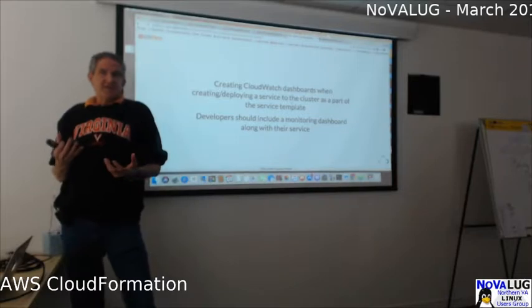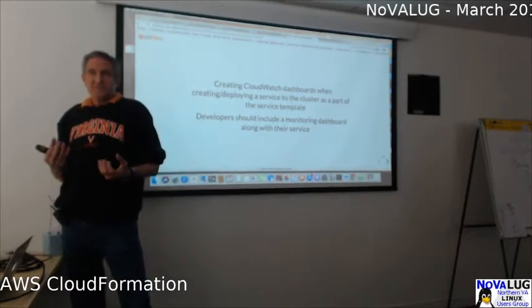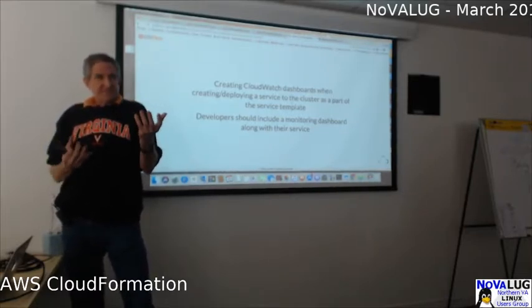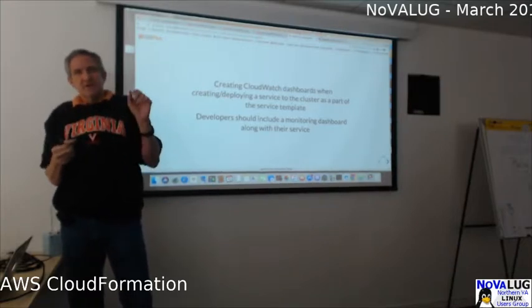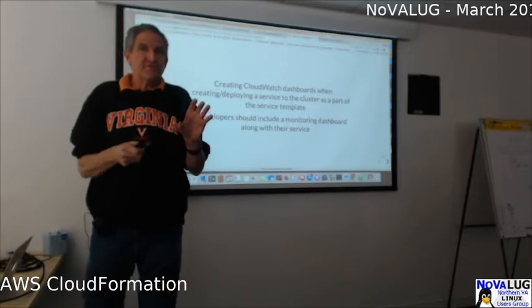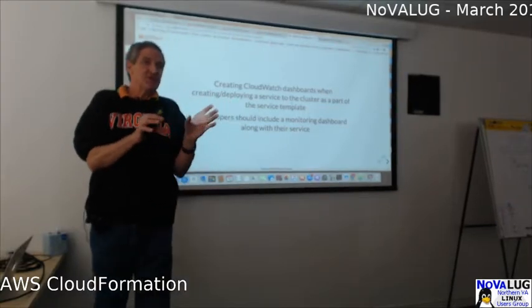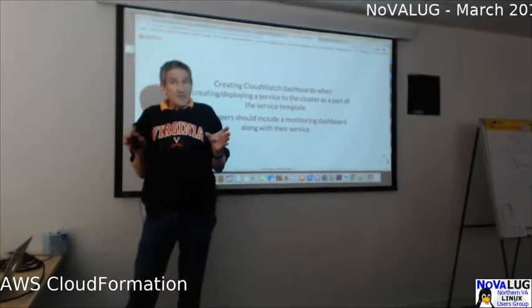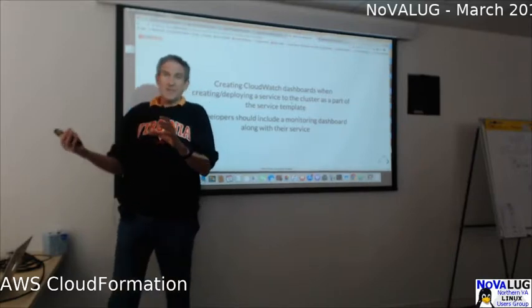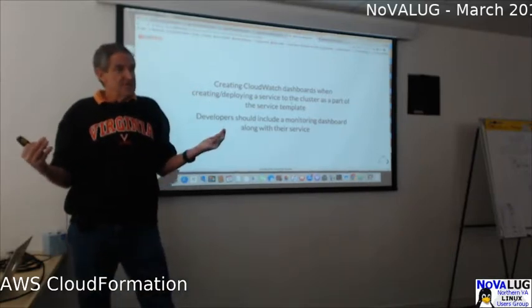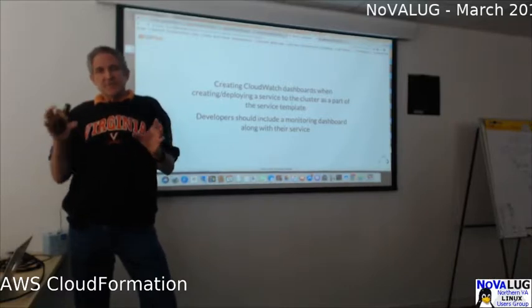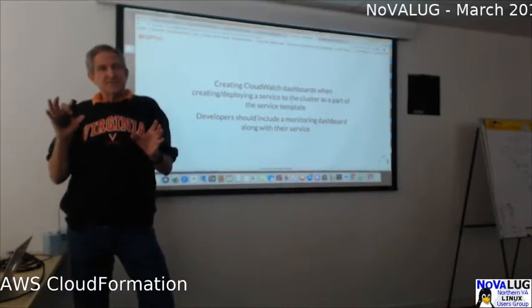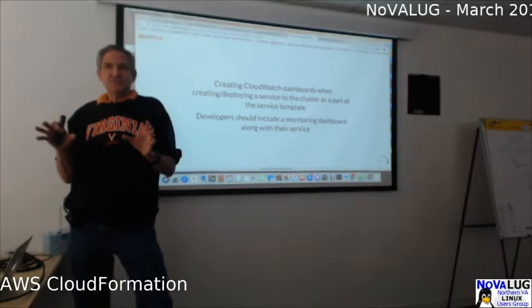If instead, as part of your provisioning process, you create these services and create the dashboards to monitor them, ops should be able to quickly go to a dashboard that's associated with your service, your system, whatever, and see, is something bad happening? Is something good happening? Is something different happening today than 24 hours ago? So that's one of my points on this. When you have automated provisioning, it becomes easier to include monitoring on top of it.